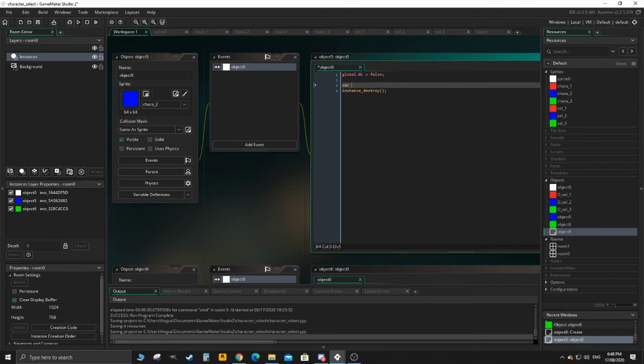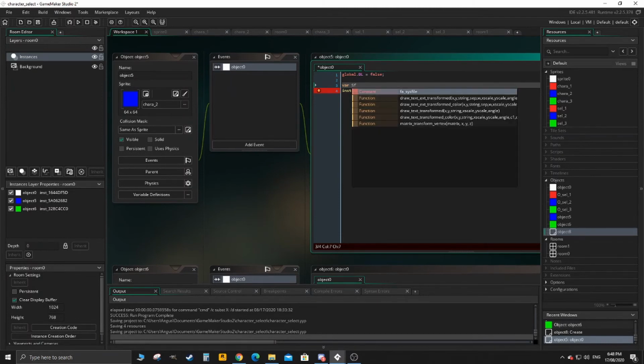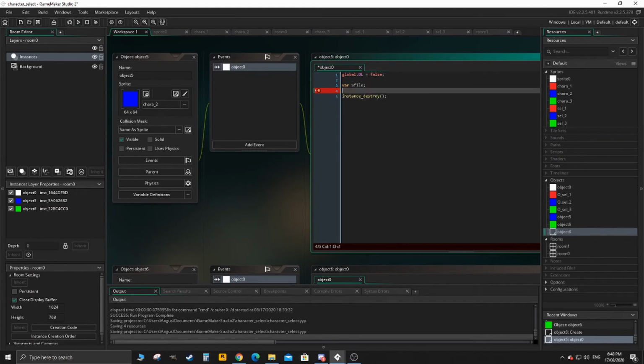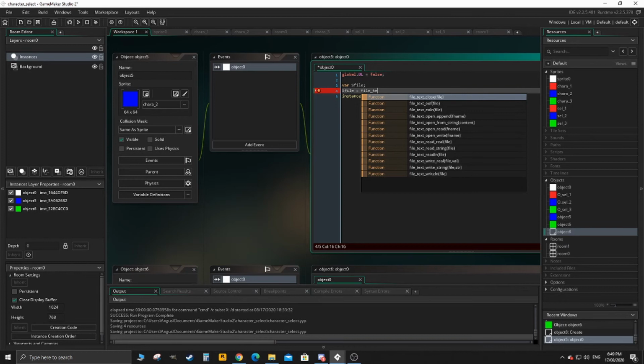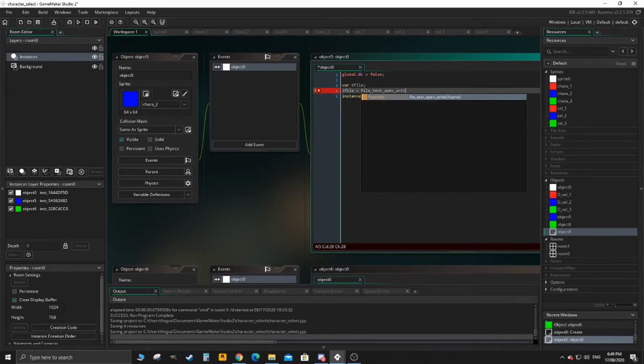Now I just need var. I need var what? Yep, s_file. s_file equals file_text_open_write, save file. Yep.